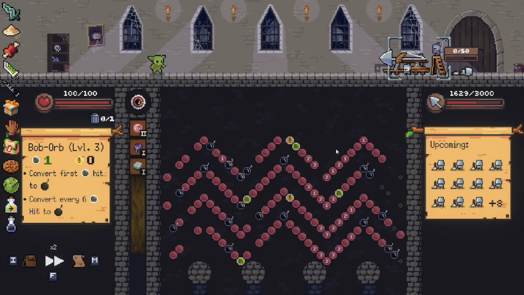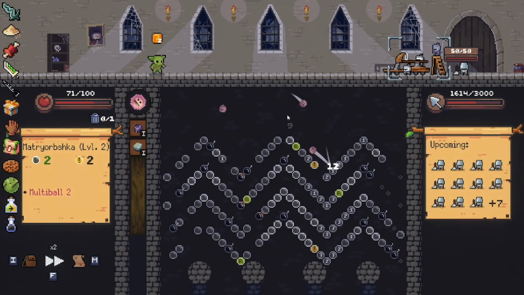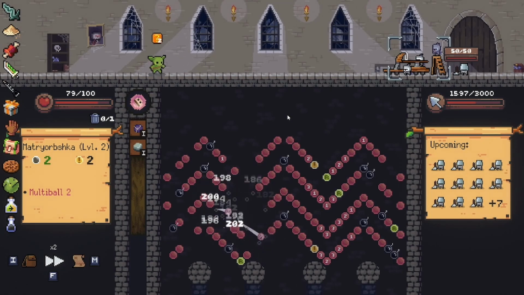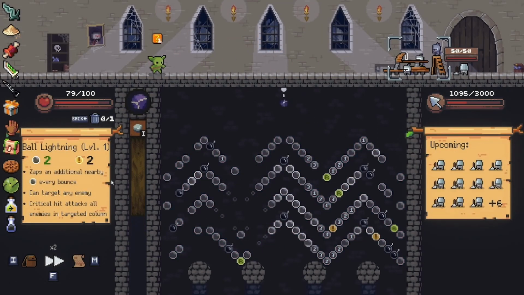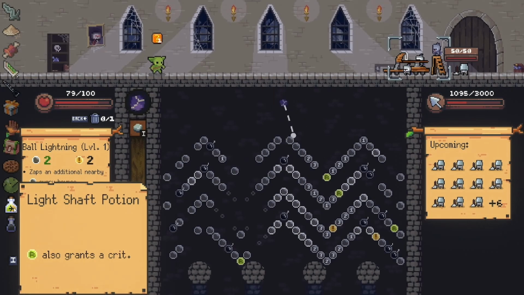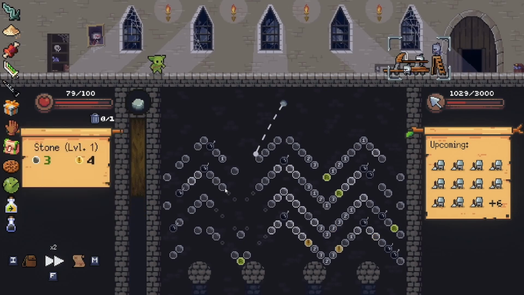That's nice. My refreshes are not refreshing the board. Did I do something weird here that makes it so refreshes no longer refresh? I think that's a bug. I think I have a combination of things here that no longer allow me to refresh the board. Well, that's not ideal.